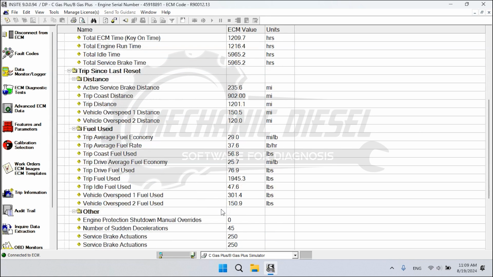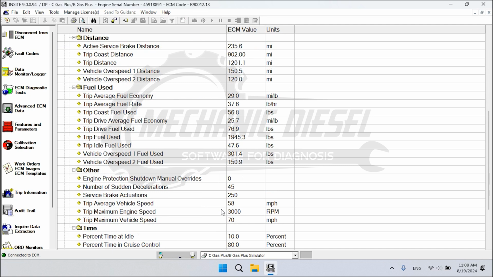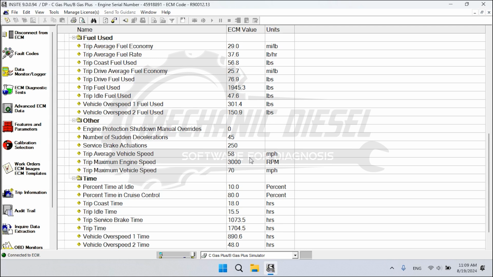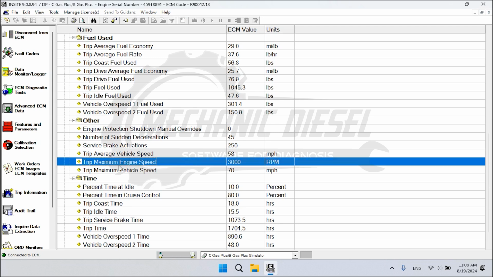What might be important for you as mechanics if you've repaired an engine? Check if, for example, the engine has had any abnormal performance, such as a maximum engine speed. If I repair an engine and then check the travel information, and I see that the engine speed has exceeded 3,000 RPM, this may indicate that the engine was overworked, potentially causing mechanical failure. What we call it is that it overflowed, or simply over-revved the vehicle.